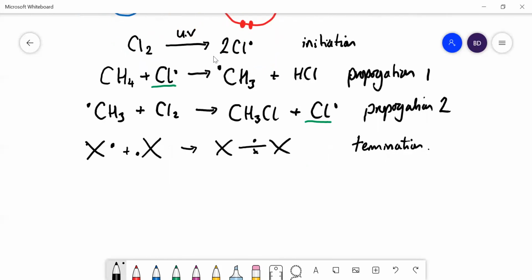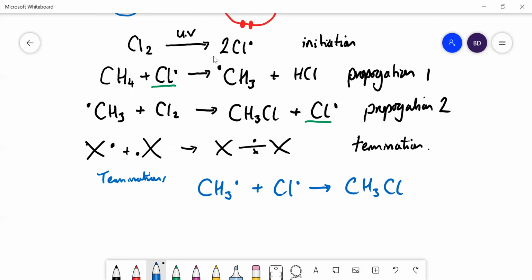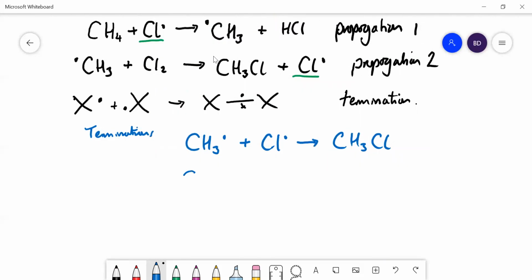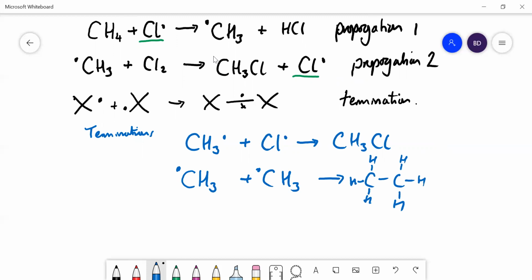For example, you might have a methyl free radical, so let's draw some possible terminations in blue. You might get a methyl free radical and a chlorine free radical. What would that form? That would form CH3Cl. Or you might get two methyl free radicals, and you can see you form a new bond between the two carbons. I should put the dot on the carbon there, really, shouldn't I? Then you'd get ethane. So you've actually made a new carbon-carbon bond. So that's another possibility: any termination where you get two free radicals coming together.